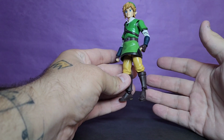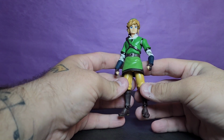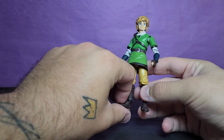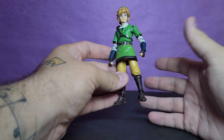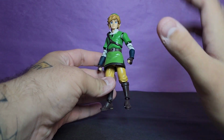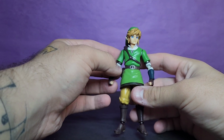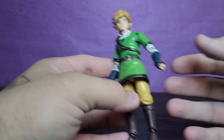So taking out Link, I gotta be honest. On first glance, it looks pretty decent. There's a lot to like here. But he's probably one of the lesser quality knockoffs that I've gotten. He's not bad at all. And for the $11-12 I paid for him, totally worth it. But definitely more of a, I don't want to say letdown, but it can be a little frustrating.